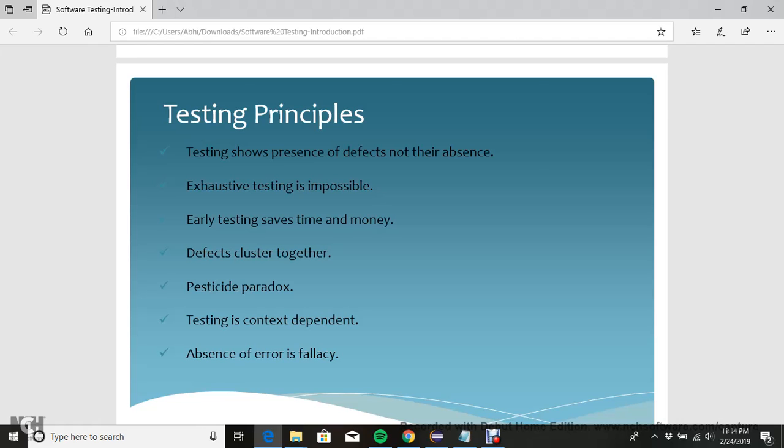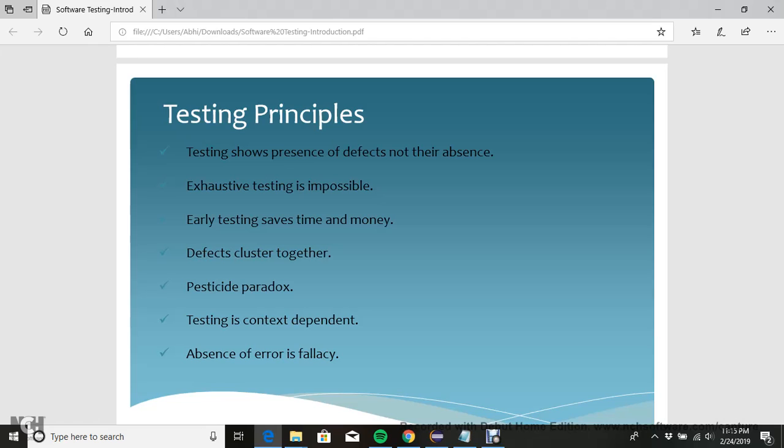So over several phases of testing, we keep on monitoring and we see that the login functionality is not breaking. So keeping a test case of login functionality in the later phase of testing is not going to give much benefit to the testing. So that's the concept of pesticide paradox. What it means is we need to keep on revisiting our regression test cases and make sure that regression test cases are still effective to find the defects. If they are not able to find the defects, either we need to discard those test cases, or we need to update those test cases in such a way that they still remain effective to find the defects.